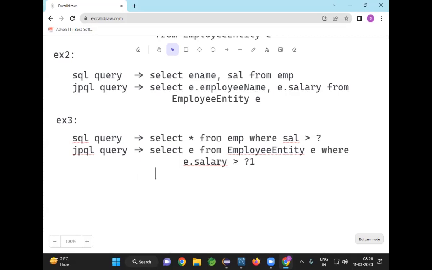Or another way: can I directly start with the from keyword? Yes.